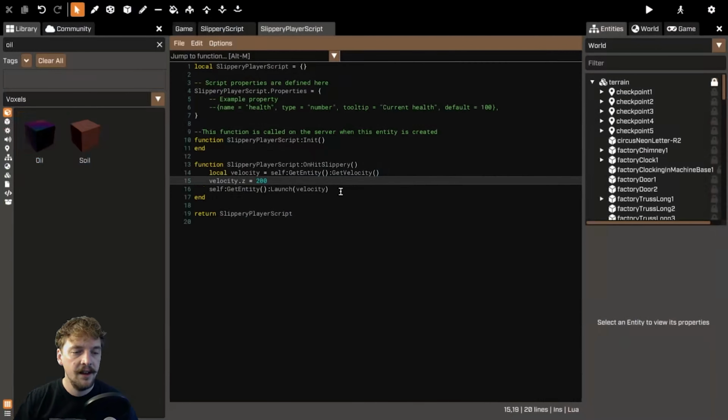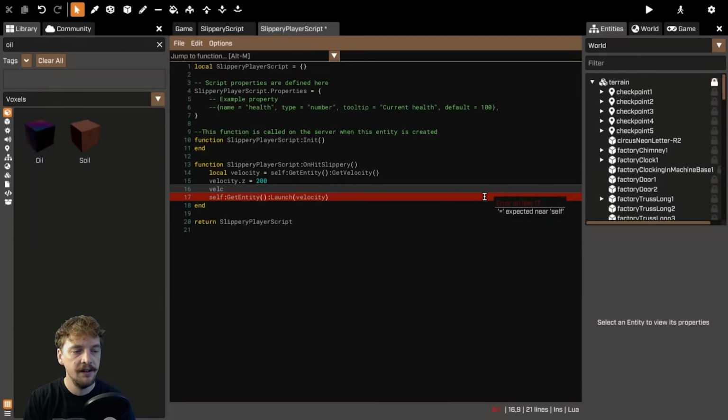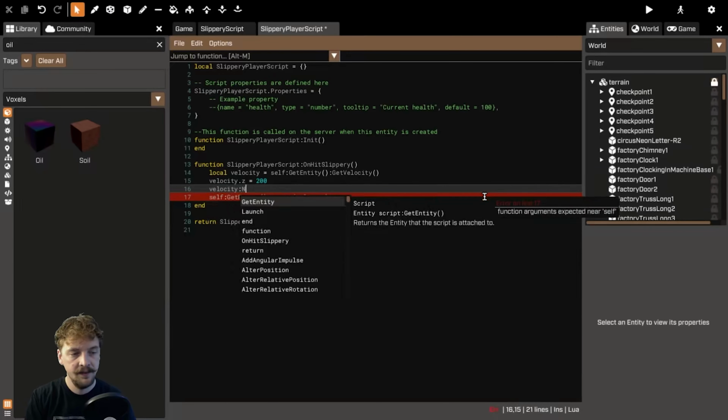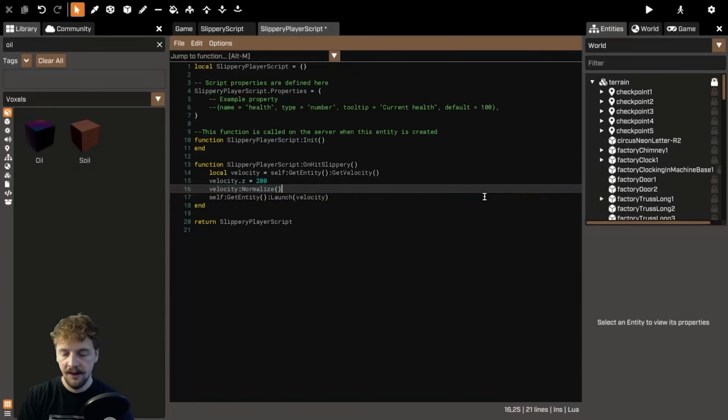So the first is how do we make the speed a little bit less full on and a little bit more uniform? So a good way to do that would be to normalize the velocity, which means essentially forgetting about speed and only caring about the direction of velocity.